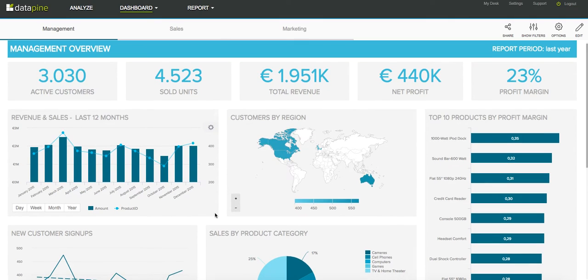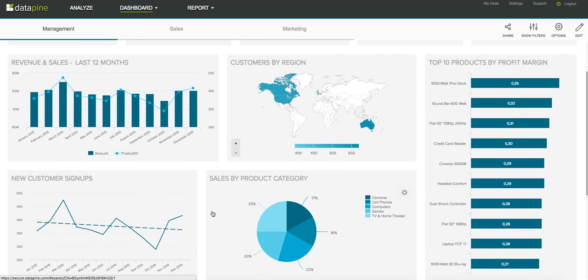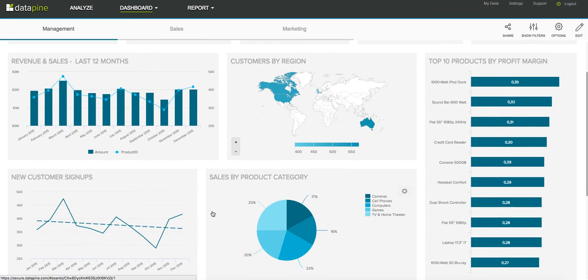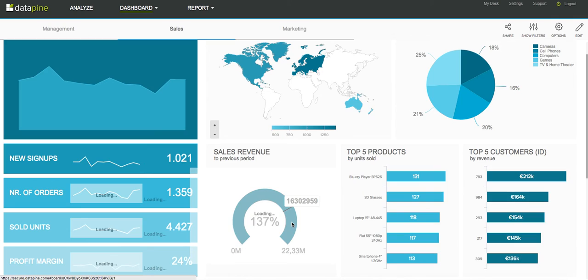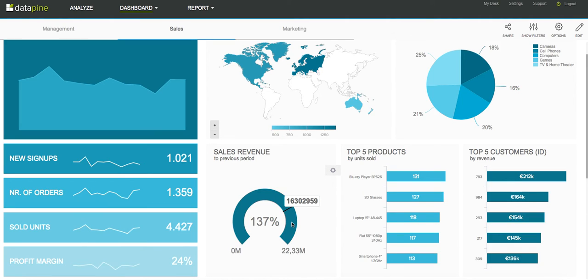And then the 4th dashboard improvement that we made is the ability to navigate within the dashboard itself. Okay, so I'm looking at some sales by product over here. I've enabled this chart as a navigation element, so I've linked it to my sales tab. So I'm going to click on the chart. The tool understands what I want to do. It's taking me directly to my sales tab, where I have a lot more information about what's going on with regards to my sales, of course. Okay, so those are the 4 elements that we added.